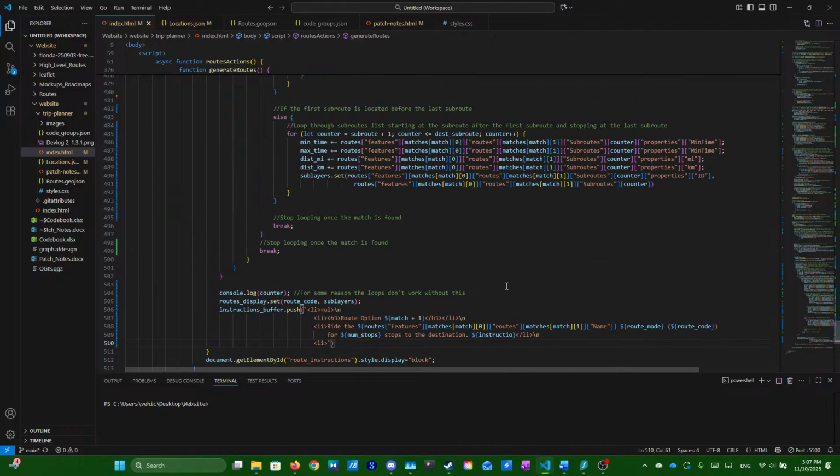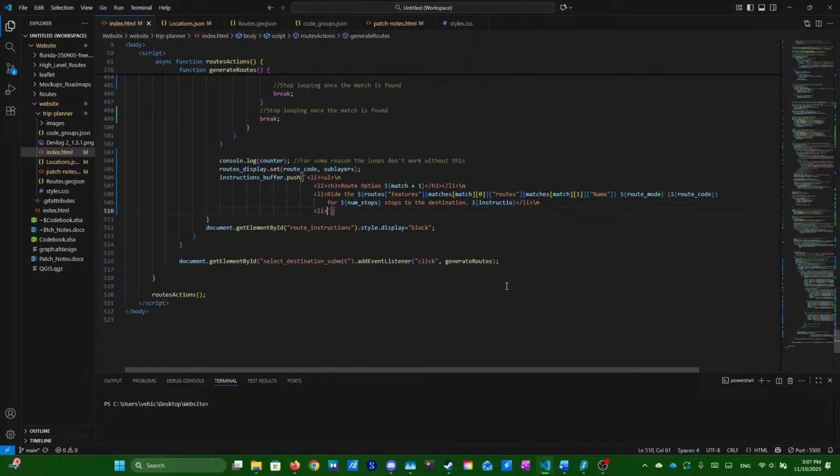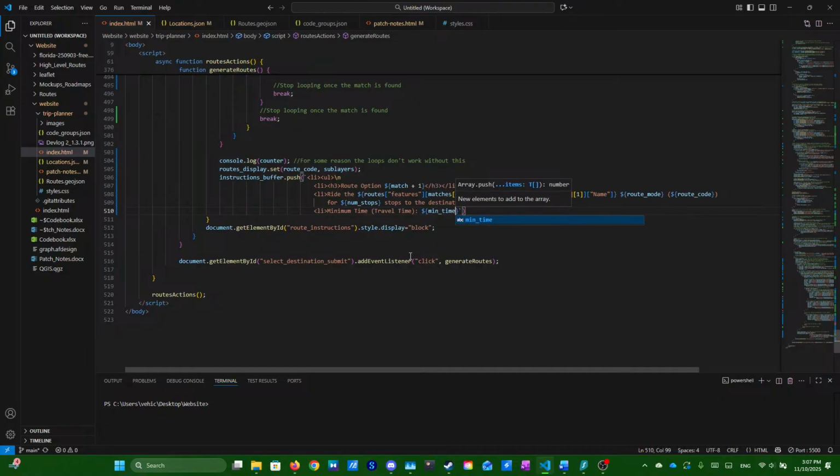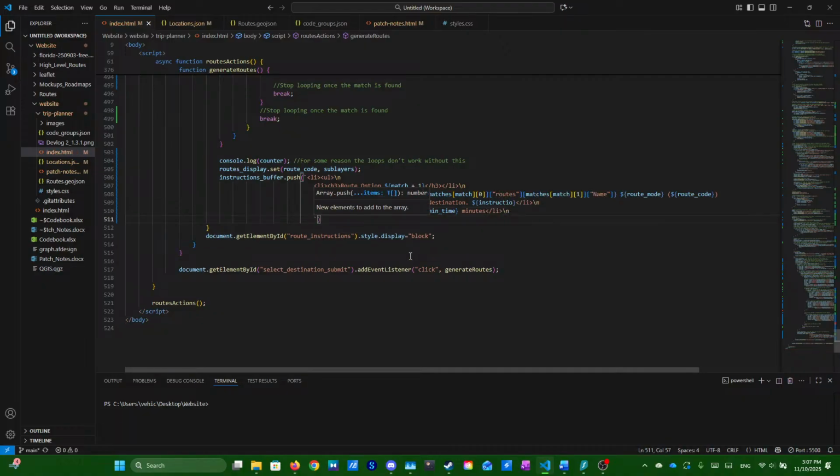Now we need to display a new line item. Now we need to display minimum. Minimum time. Minimum time is travel time. Then a new line. Then the maximum time.